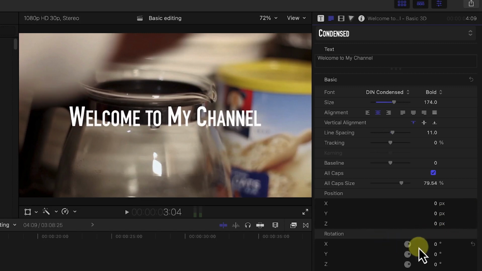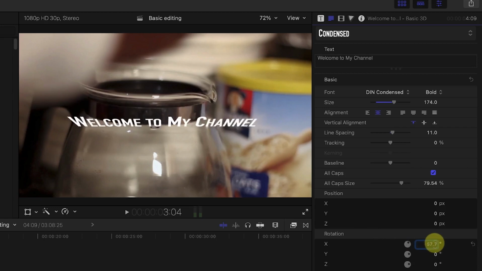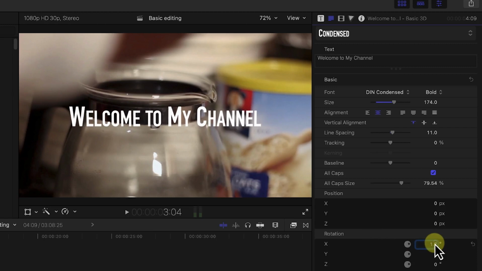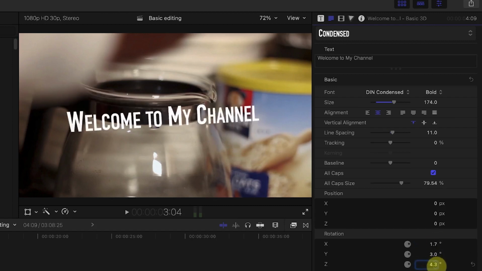And then you have rotation. You can go ahead and rotate the text accordingly. If you want it to rotate, just like so. You can play around with the rotation on the X axis. You can do the same playing with the rotation on the Y axis, and then you can play around with the same rotation also on the Z axis if you so wish. So it's something very nice and interesting because you have access to all the basic features that you need to carry out most of this basic editing.